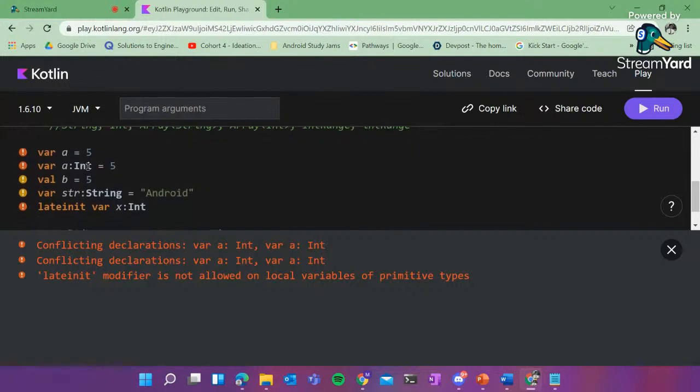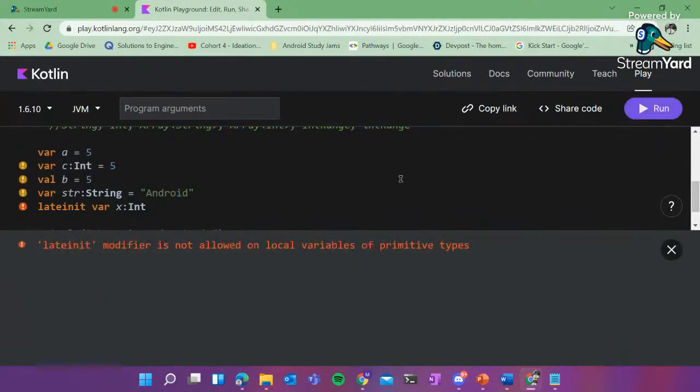Sorry, one second. Yeah, I've declared a twice. Never mind. I'm going to show you this later when you pull up an Android app. One second. Oh, sorry, the wrong line.